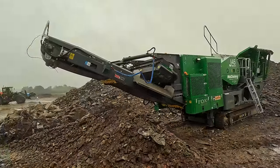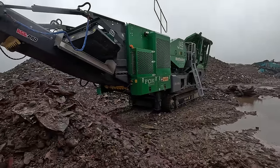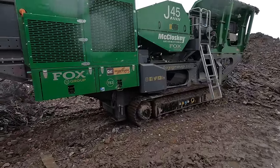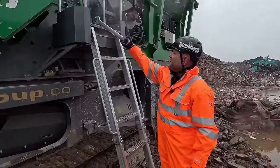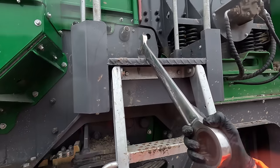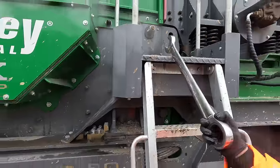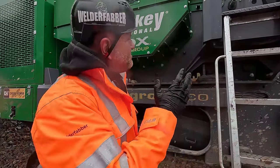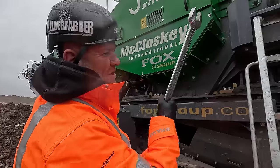Right, so we've got a J45 crusher here. It's just done its first 300 hours. I'm going to give it a quick inspection and I'll tell you the things to look out for with one of these. The main thing really is the fixed jaw coming loose. I'll show you where to check that. See them four nuts there? You've got four nuts on the opposite side, and that is the locking mechanism for the fixed jaw. It works on a wedge system where you pull two wedges in and it locks the jaw in, and what happens over time, it comes loose and it wears the wedges and that jaw will pop out. So always check them nuts every week, weekly checks.